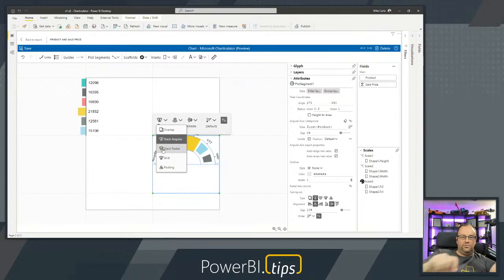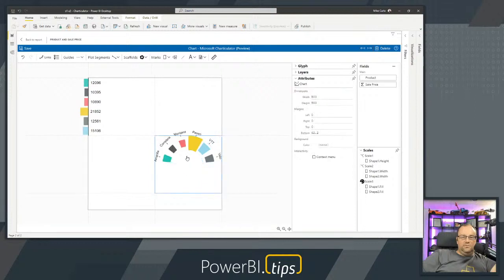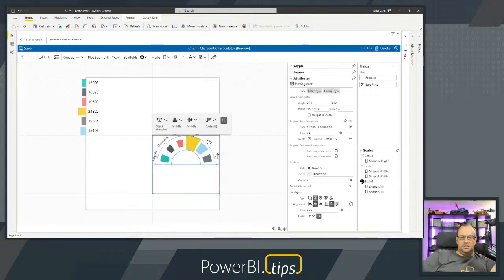Instead of having it around the radius, it would actually stack it outwards, coming out of that radius. And it's doing like a grid thing here. Those are some really cool options. I just may not have enough data to support all these different visual types there. If you have played with this, oh, radial axis, none. That's probably what my problem is. I probably need some sort of radius axis as well to go in there. I'll have to look at that a little bit more.